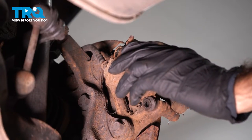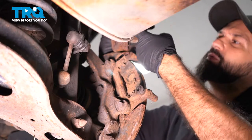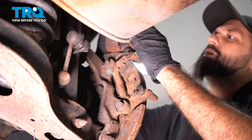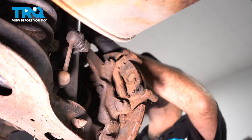Once you have that bolt free, go ahead and inspect your caliper. Make sure you have no leaks around the piston, around that plastic seal. Check your brake pads. Go ahead and set the piston aside.